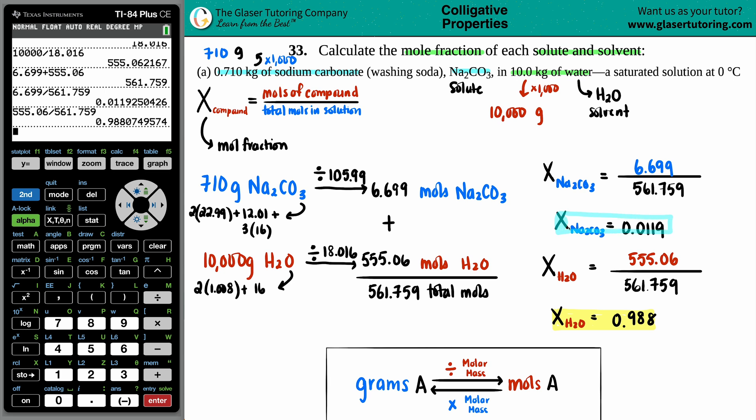If you want to give yourself a check, just know that if you have all your components, if you add up all your mole fractions, they should equal one. If I take this number and add it to this number, you get exactly one. All your mole fractions totaled together should equal one. I hope this helped. Thank you for using the channel. I'm here for you guys. Keep studying hard and always keep learning. Bye-bye.